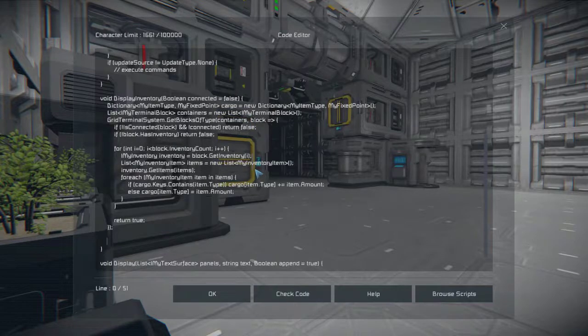And if we do for each key value pair, I think is the data type.